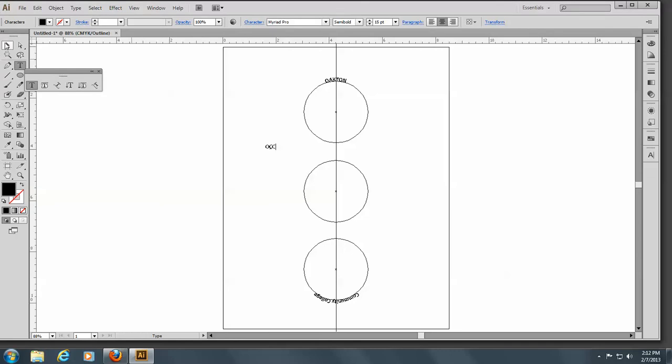All right. And I'll come here to my corner, hold down my shift key and make this a little larger so that it fits comfortably in the circle. And I can use my arrow keys to make it a little easier. There we go. Oh, I like this over to the right just a bit. I'll use my arrow keys for that. All right, so here we go.